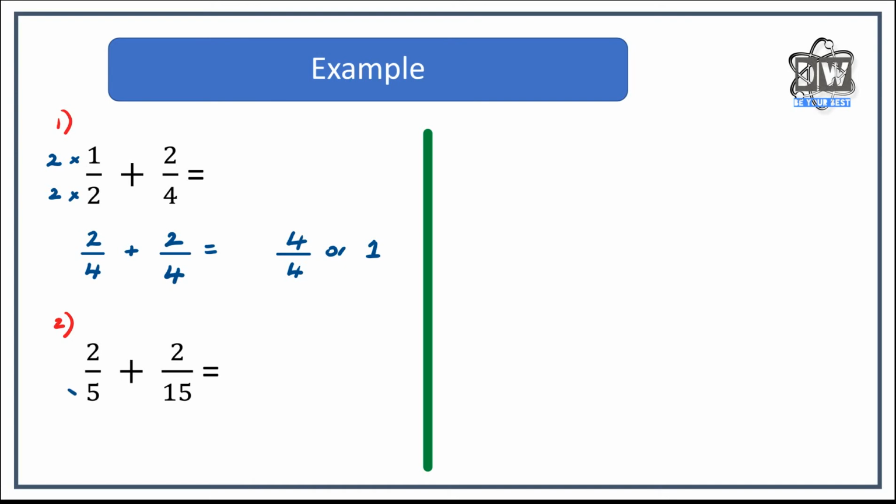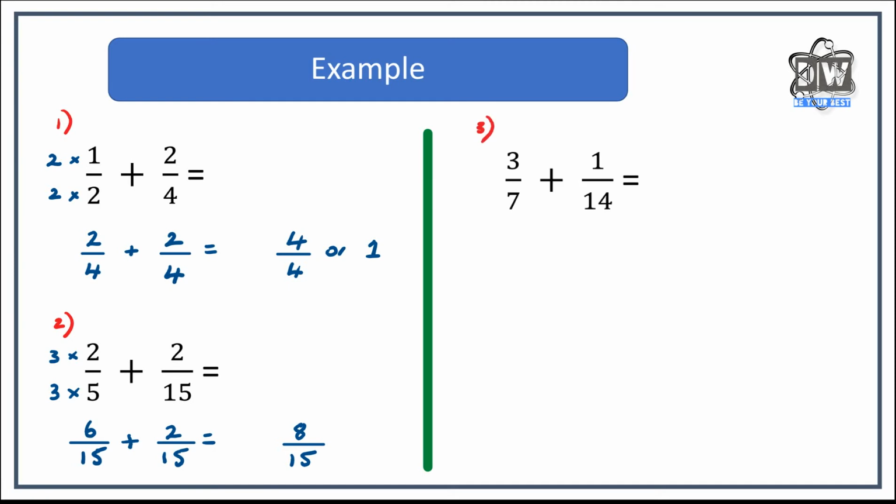So the next step is going to be to times this whole fraction by 3 to make it into 15. So 5 to 15, timesing by 3, so I'm going to times the top by 3 also, and that will give me 6/15 plus 2/15, and now I can add across, can't I? So I'm going to end up with 8/15. And there we go. Nice and easy, lemon squeezy. Bring up the next one. So give that one a go, come back and see if you've got it correct.